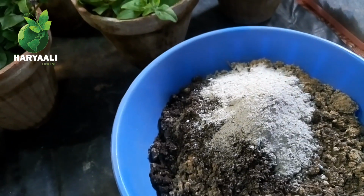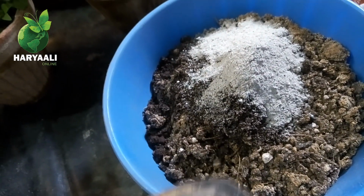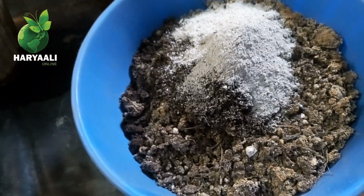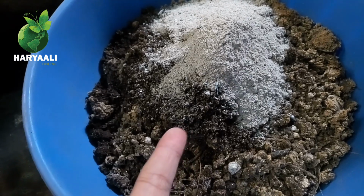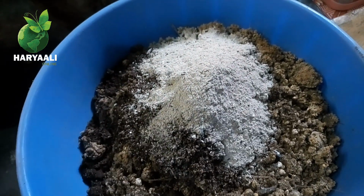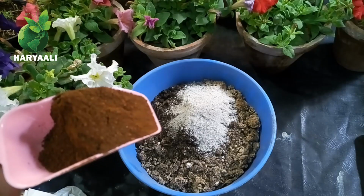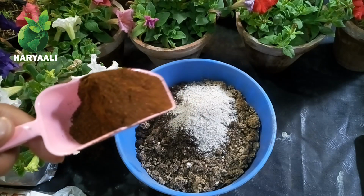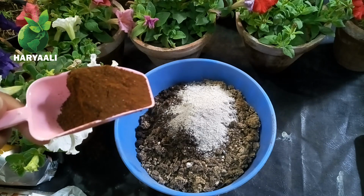Here I am taking my old planter soil which is very good. It already has cotton compost and some pumice. Pumice is not necessary, because it was in it already, so I am taking it, otherwise it's optional. In black color you can see this is the vermicompost. In white color I have taken bone meal. Now I am adding neem cake which is in powder form.